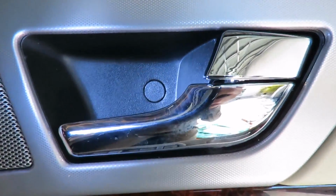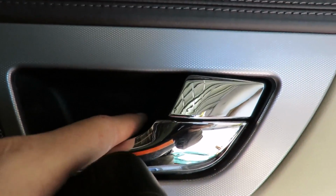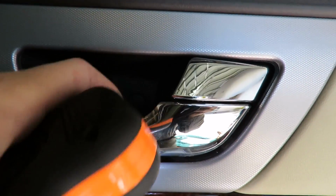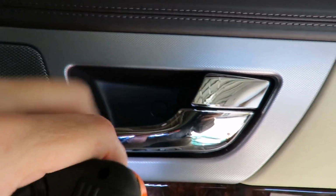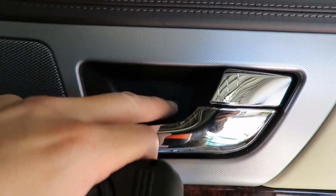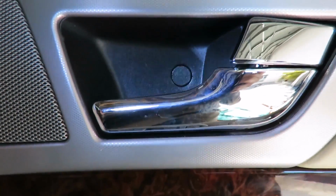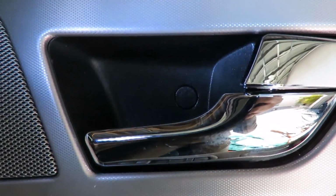I was doing it the hard way because I didn't understand how it actually clipped in, and there it is, it's done, and it won't fall off now, because you just have to twist and turn to make sure it's lined up, and you can feel when it's lined up, because I did feel it kind of started getting loose. So just a little helpful tip on that as well.